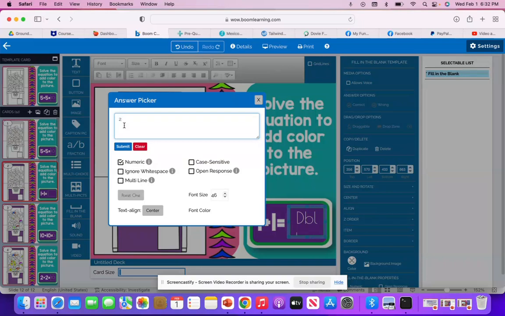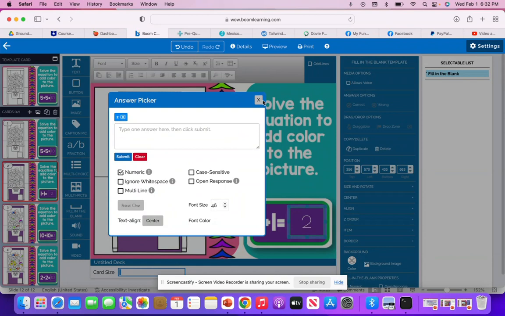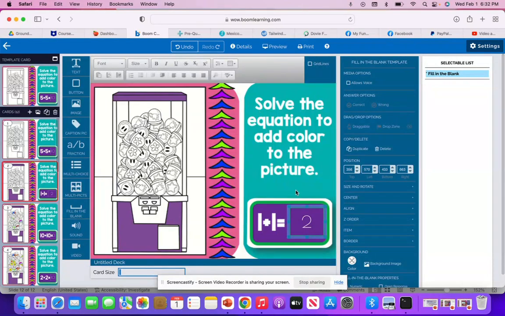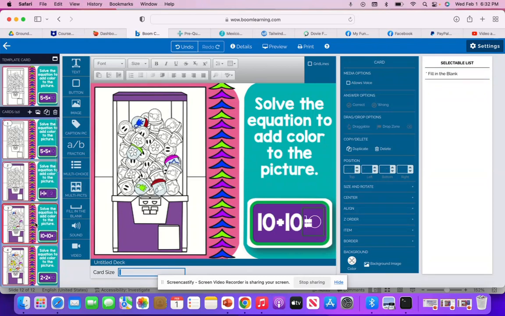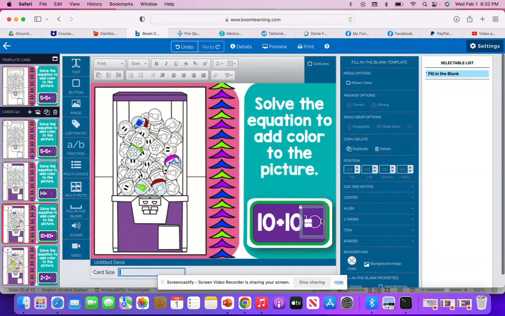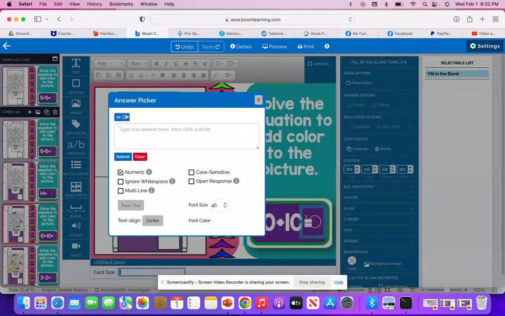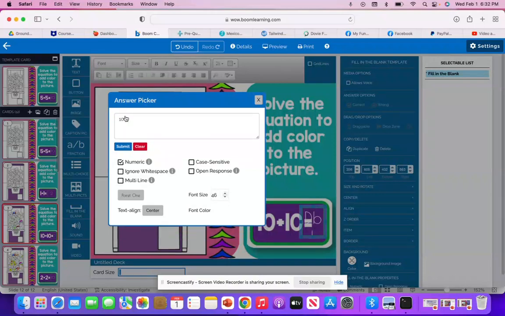And everything stays the same. So we click submit. And there we go. We're finished with that one. Now it's just that simple. We go down and we correct every one of them. We change the answers. And it really does not take long. Click on that little lock. Double click. Get rid of the 10. 10 plus 10 equals 20.